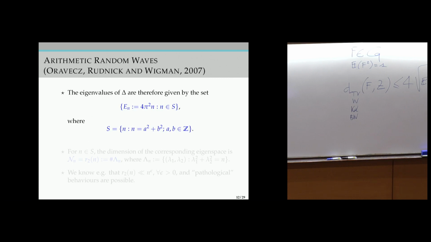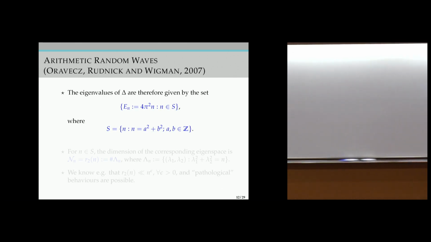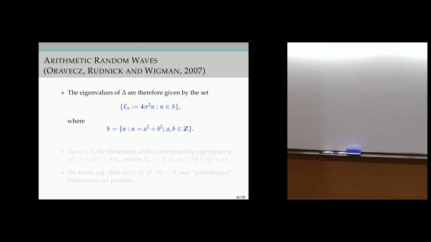And of course, it's quite easy to realize that the size of the eigenspace associated with the eigenvalue 4π² n corresponds exactly to the number of ways in which you can represent a given integer as a sum of two squares, where the order counts. So 5 is 1² + 2², and 2² + 1², and then minus 2 squared, etc. I'm going to denote this size of the eigenspace by 𝒩_n. There are several notations used in the literature. This is quite a classical object in number theory.